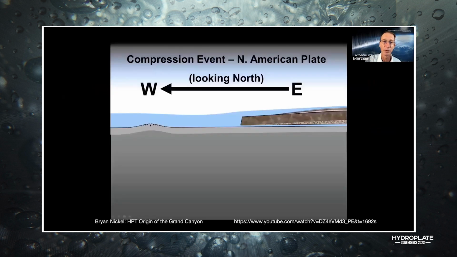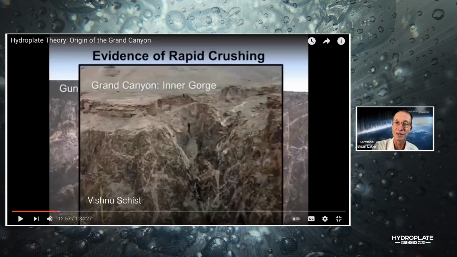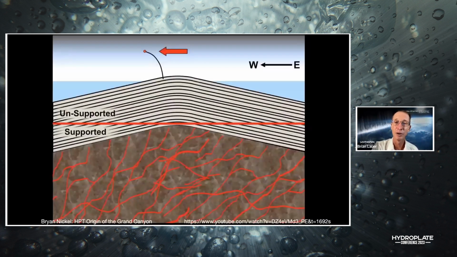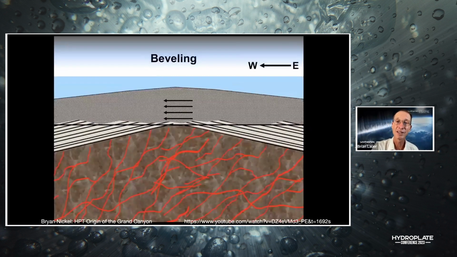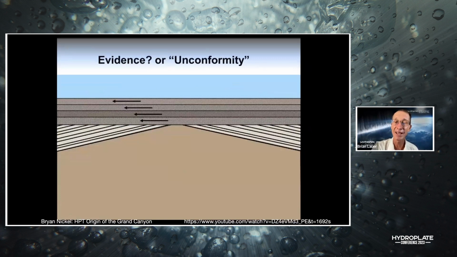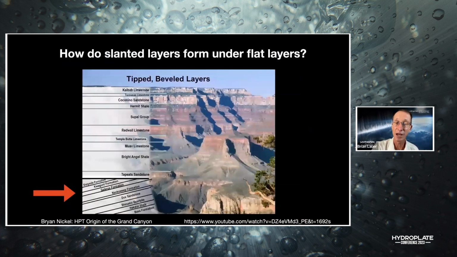And you heard about the hydroplate. We'll skip all over that. Same thing. That's what happened. It got crushed during the compression event when it couldn't go any farther, but there's a lot of stuff coming behind it that just crushed it. And so then it buckles up, goes up. So now you've got sediment that got slanted on the angle that it went up, but yet there's still sediment that's sliding to the west. And so that's how you're going to get slanted layers underneath flat layers in the Grand Canyon. That's how that's going to happen.